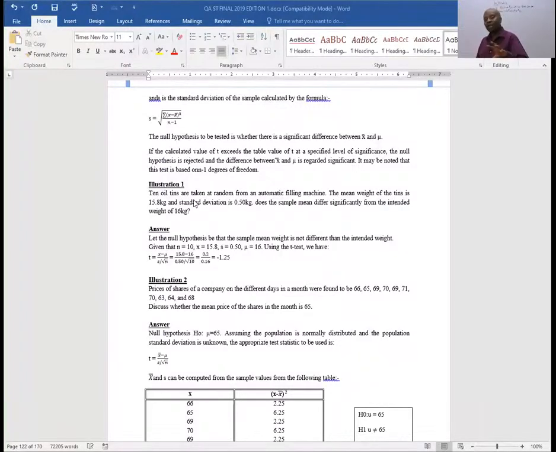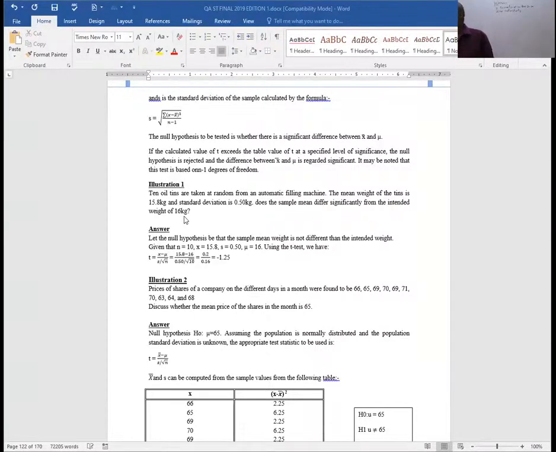So of course, they'll pick like a sample of 10. So these 10, they'll weigh them. And of course, they'll come up with an average weight. So these people have been able to get an average weight of 15.8 kilograms. And yet the company itself had put a label whose weight is 16 kilograms.